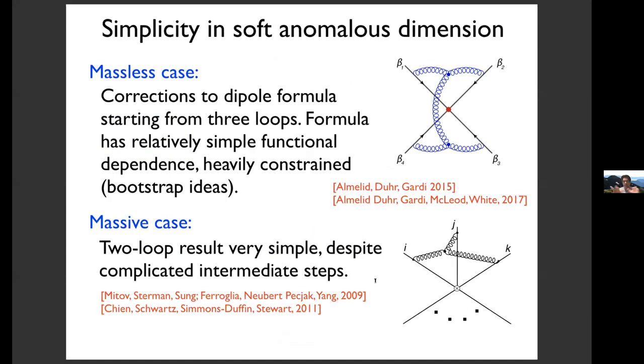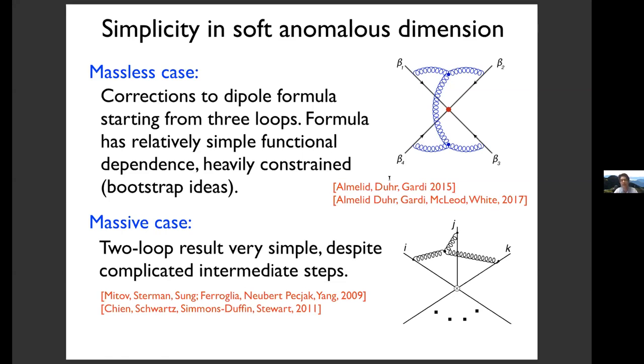So in fact, the general case of multiple lines is actually very interesting, and there have been various signs of simplicity in the calculations. So first of all, let me just remind you, in the massless case, you can have in general these correlations between different particles, and it turns out that up to 2 loops, although there's more complicated diagrams, the formula is given by just a sum over correlations of 2 particles, the so-called dipole formula. And for some time, people were speculating whether that holds true generally. That is not the case. There's a three-loop correction which correlates 4 Wilson lines. So that's not quite as simple as it could have been.